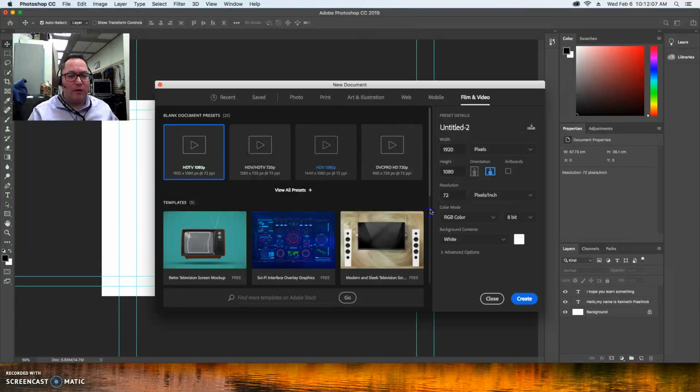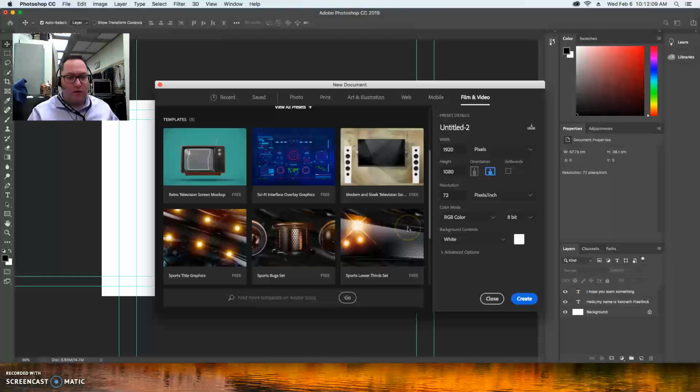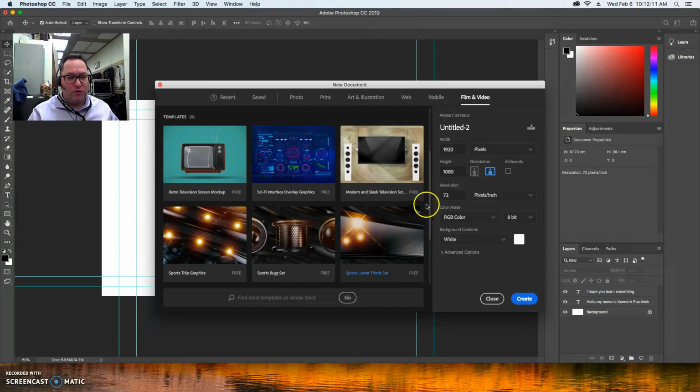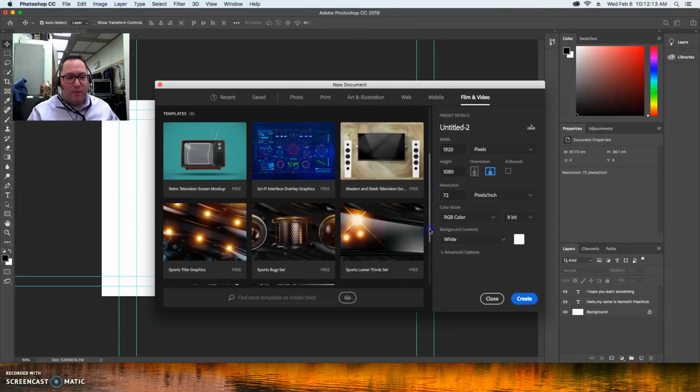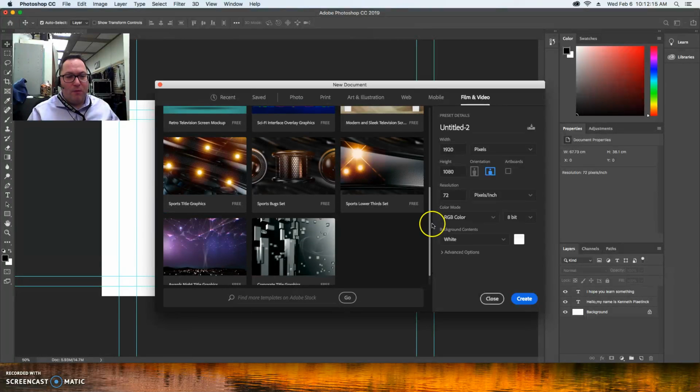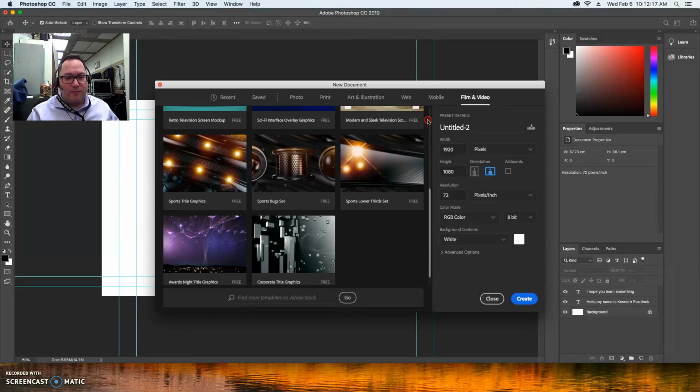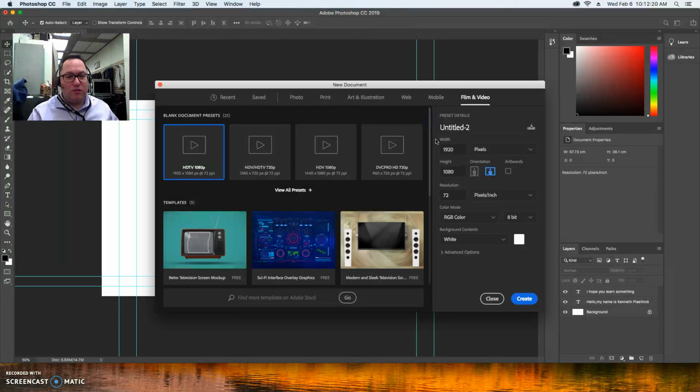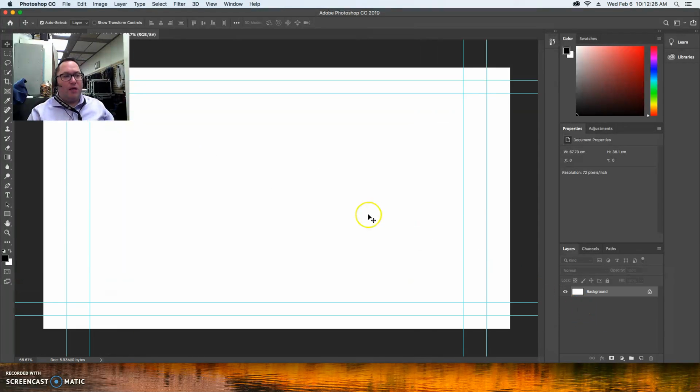But if we do scroll down, there are other templates that we can look at, and there are some things that you can use. You can always play around with and mess around with. Very cool. But we're just going to go with the standard template at the top. And we can also set it up, though, for a 4K television. But in this case, we just want 1080p. We're going to hit OK, and as you can see, it pops up here in the corner.